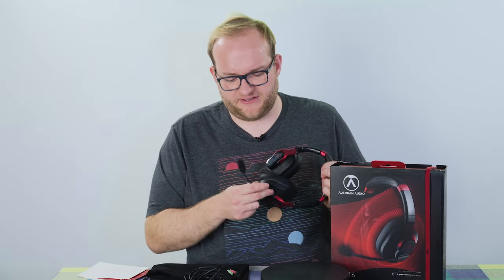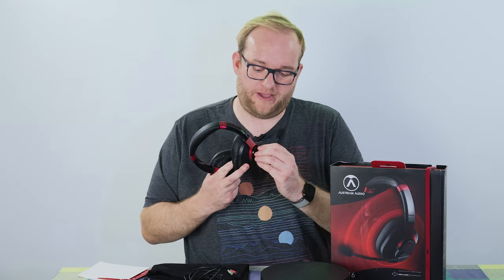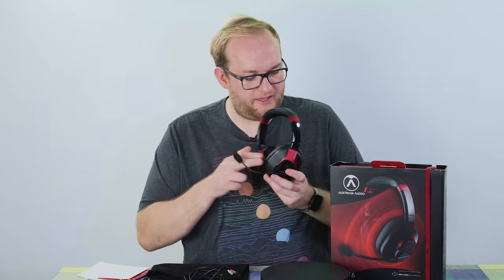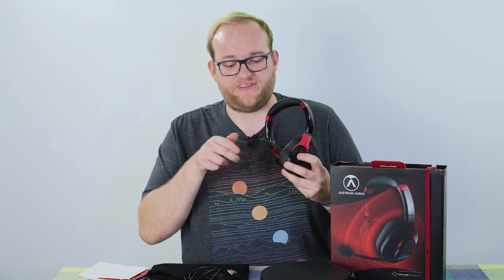The microphone boom can only be used on the left-hand side. If you want to mute it, it's just a case of swivelling the mount upwards so it's facing up towards your head — that mutes the microphone, and pulling it back down activates it. It has quite a nice wire which allows you to move it into various positions and it will stay put. So you can have it in that perfect position in front of your mouth but not too close, ensuring you'll be heard without it being in your face.